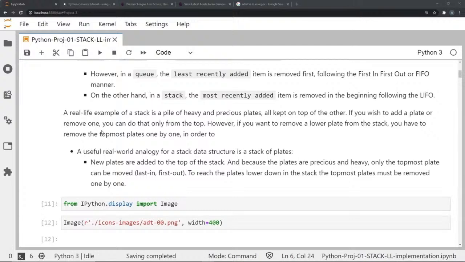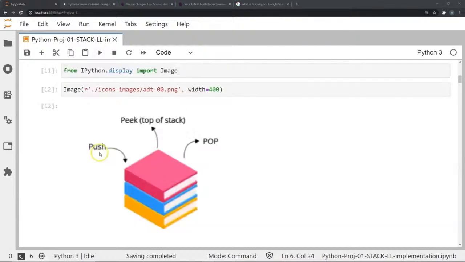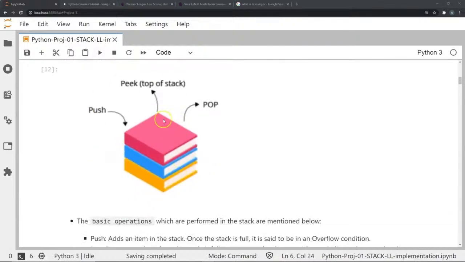Another real world analogy for a stack data structure is, of course, a stack of plates. It can be a pile of clothes as well, where you typically want to remove or put everything on top of the pile and not in the middle or the bottom of the pile. So this is a visual representation of a stack, which is a linear collection, but whatever we do is usually something to do with the topmost item or the last entered item of the stack.